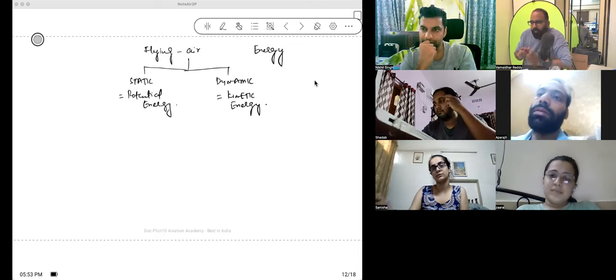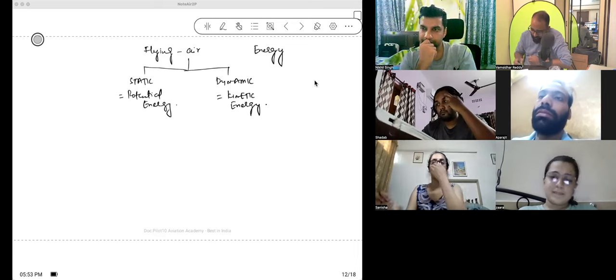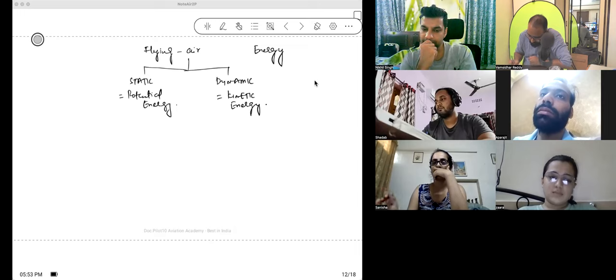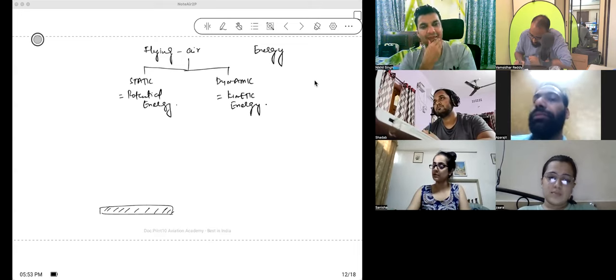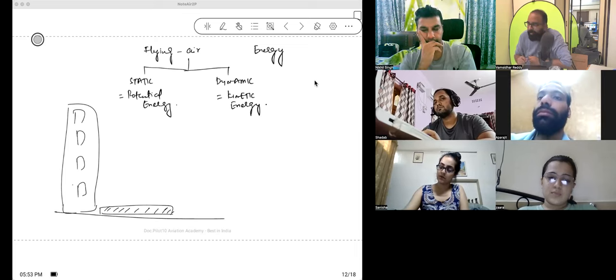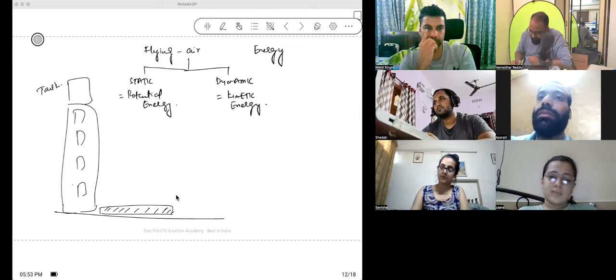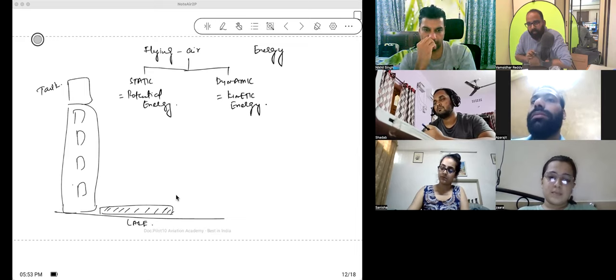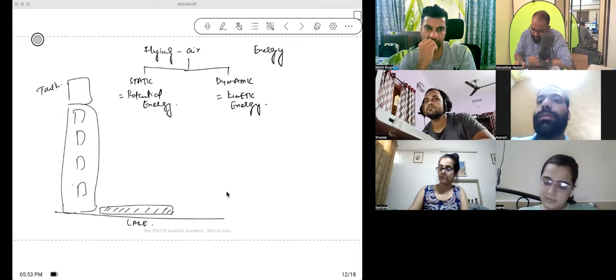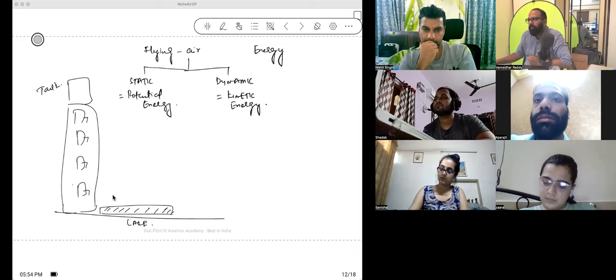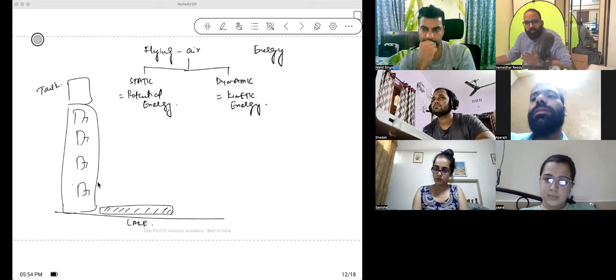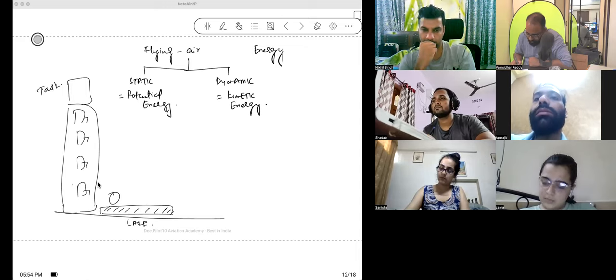See, total energy of any body is constant. Correct. Let's assume you have a building. On the building, there is a tank. Now, there is a small lake near the building. On every floor in the building, there are washrooms, there are pipes. So what people used to do? People used to come down, take water from the lake, and go and do their bathing in their houses. But now what you did, you put a motor.